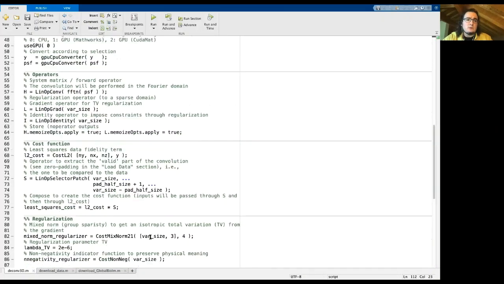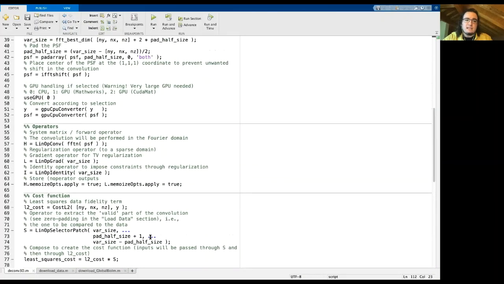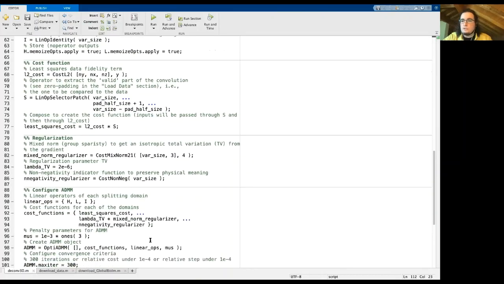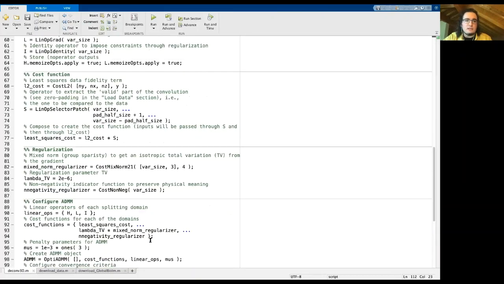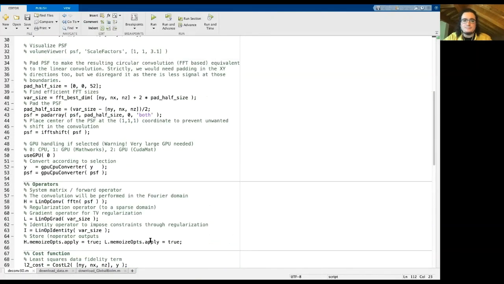Okay, so basically it's a very fast way of prototyping, and I think it could help you out a lot in your research too.